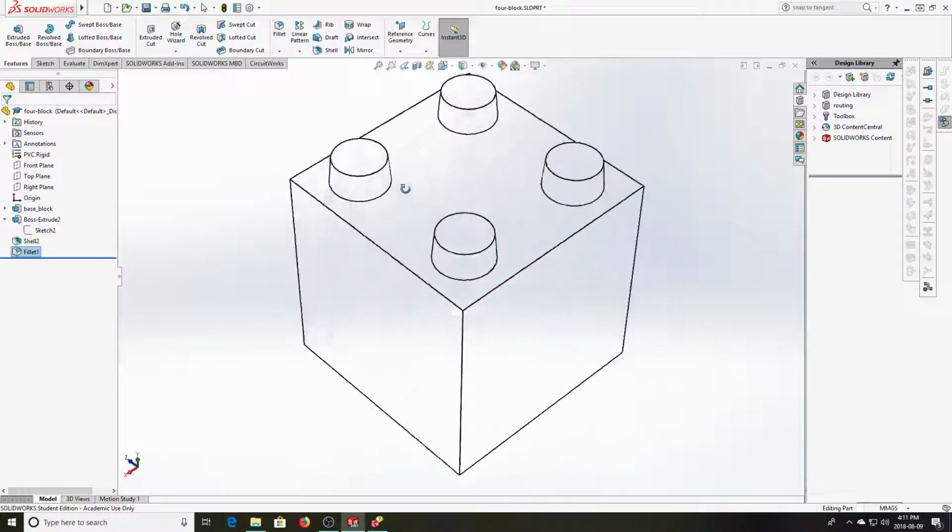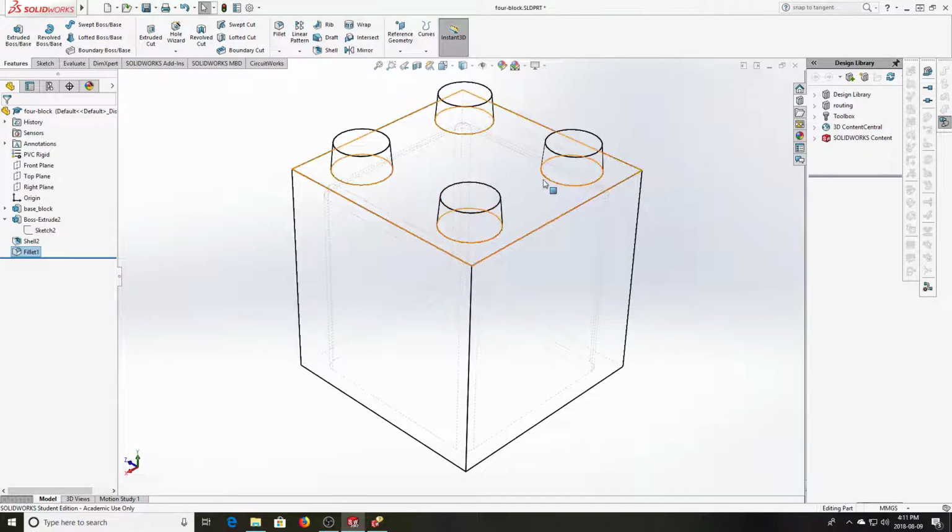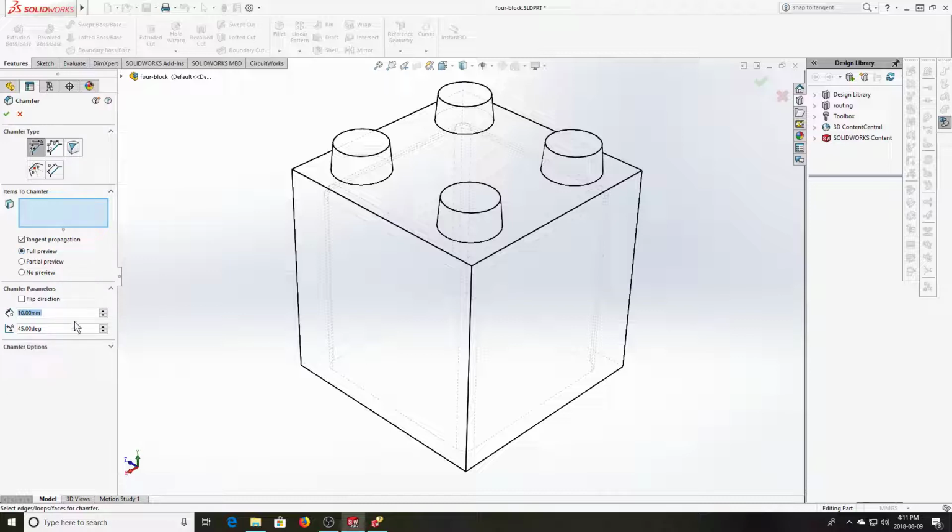That's pretty good. Notice, however, that there's also inside corners here. Well, if we change those, we're going to have a problem with the whole thing fitting together. But we've also got these sharp edges on the outer corners. Another one of the things that makes parts really realistic is outer corners and how you deal with them. We could fillet them like we just did. I'm going to use something else called a chamfer. And I'm going to make my chamfer not 10 millimeters. I'm going to make it fairly small. I'm going to make it 0.5 millimeters.